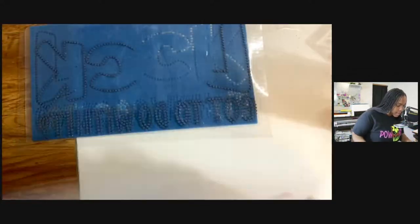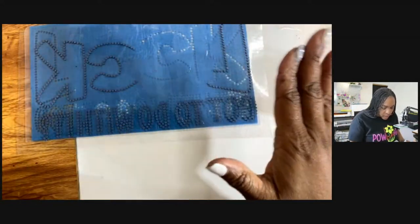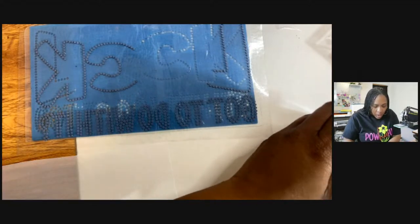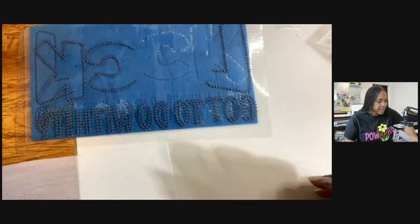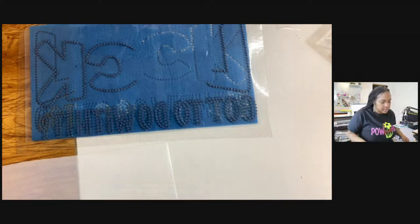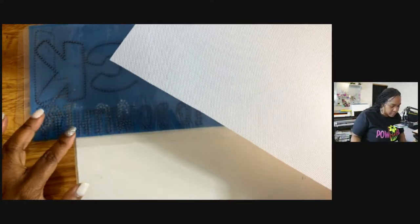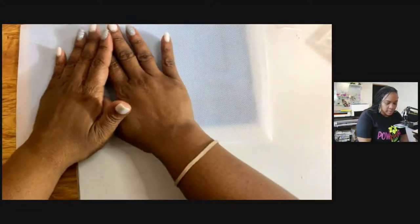All right, so I'm just going to take the backing and place it back on top. Again, when you're doing your designing and brushing it in, you just want to make sure that you scan your rhinestones. Make sure that all of the rhinestones are coated. You shouldn't see anything shiny. If you see a shiny backing, that means there is no adhesive on those stones, okay? So you will have to remove that stone and place another one, like how I just replaced the one where the H was. All right, so now we're going to go ahead and press this down, and we're going to be good to go.